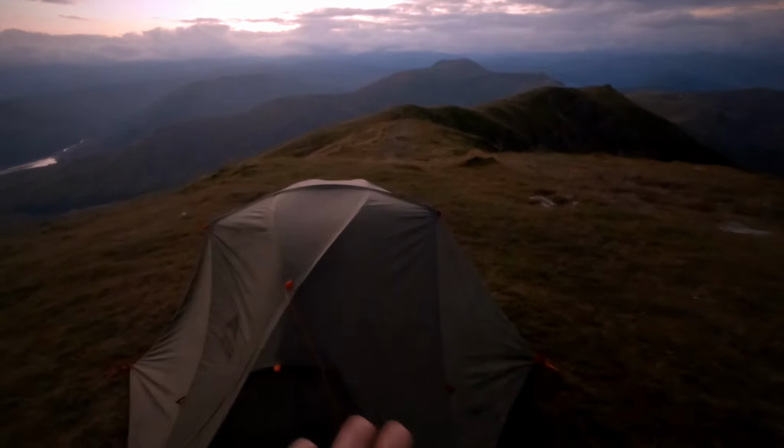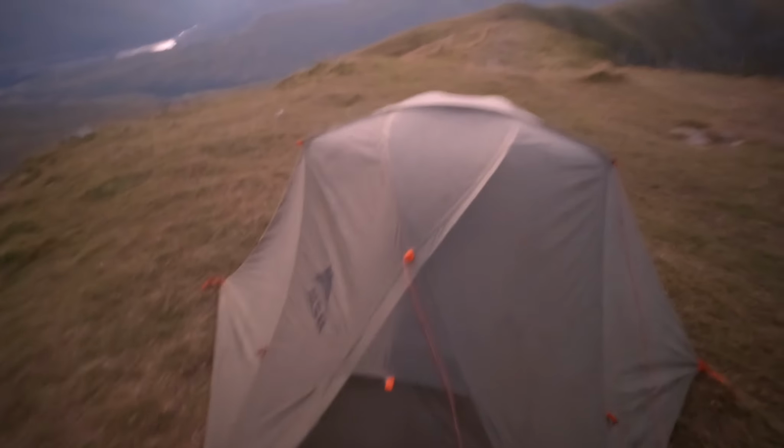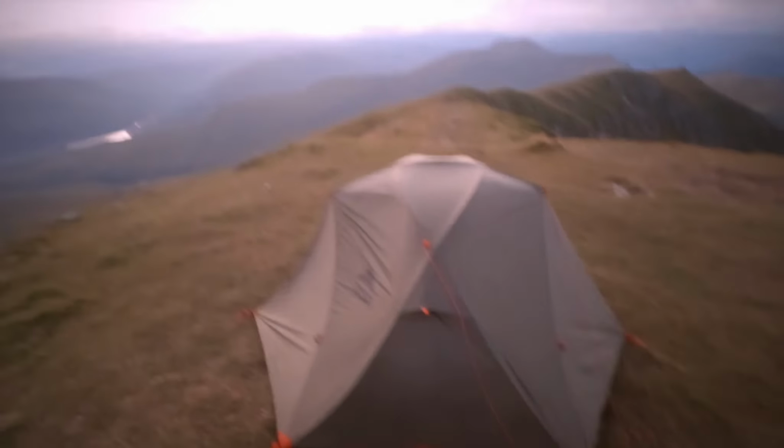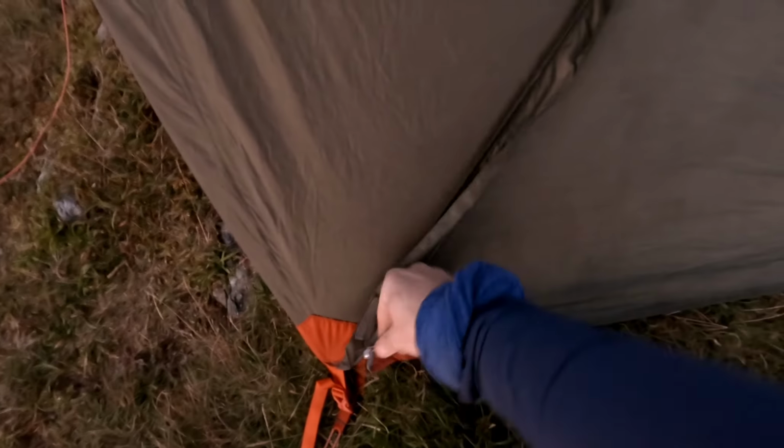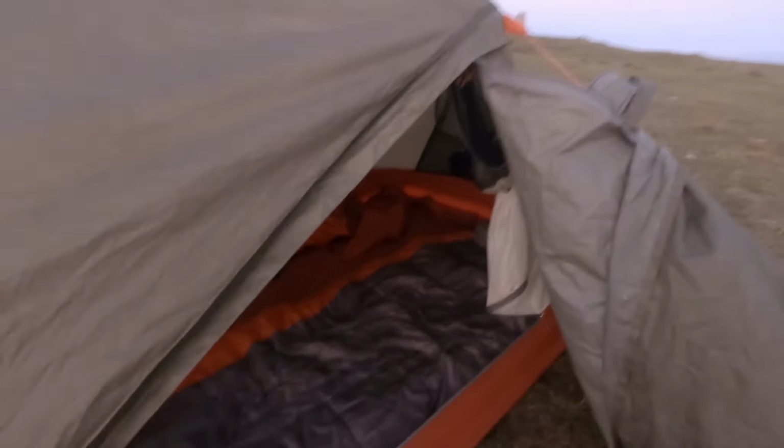But I've had this out in all sorts of environments, lashing rain, wind, snow, all the rest of it, and it stood up to everything. So, cozy. It's cozy, but there's plenty of room. As you can see, I've got my wee one person set up here. Plenty of room to the left for my rucksacks and gear, snacks, food, iPad, all the rest of it, depending what you bring. Also plenty of room for another person to lie side by side.